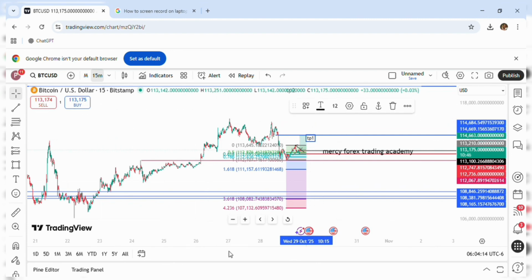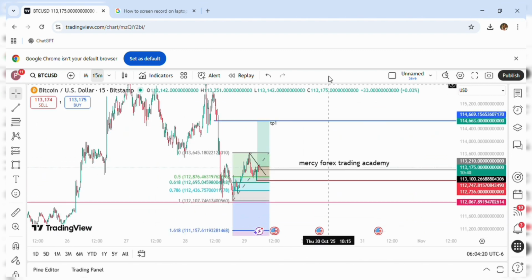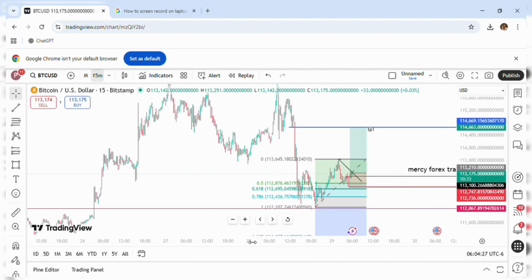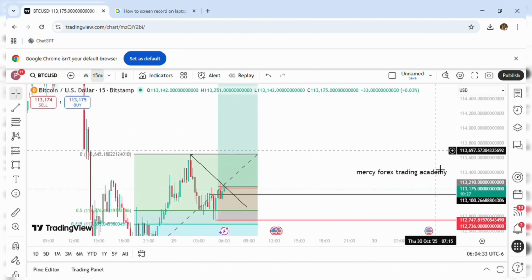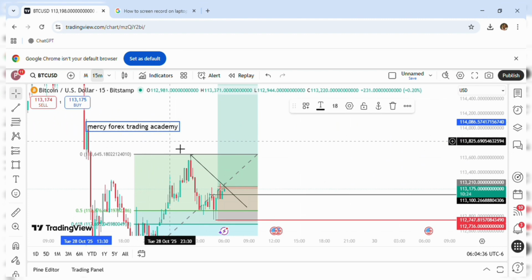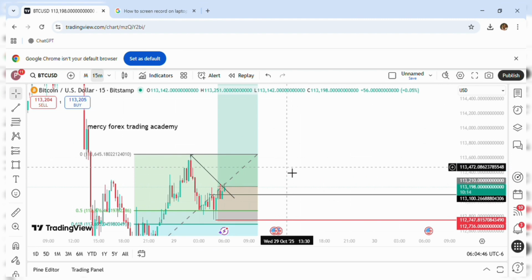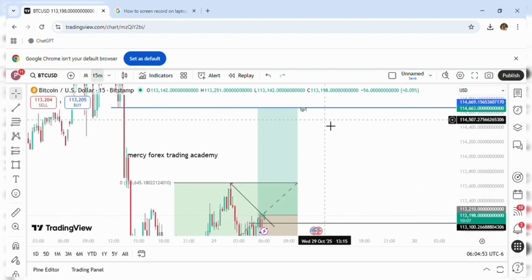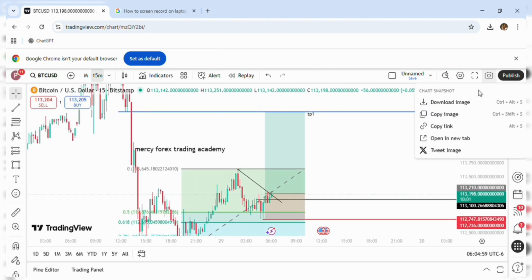Okay, let's zoom in so we can see if the trade I took, we are already in profit or it is still ranging. Okay, it's still ranging within our entry zone. So this trend line, guys, this trend line that you see right here, once I get a breakout of this trend line, then automatically the market will go in our favor. And if you can see, the market has broken the trend line already. So we are looking to see BTC get up to this TP1, right? So that is it. Let me screenshot it and forward it.